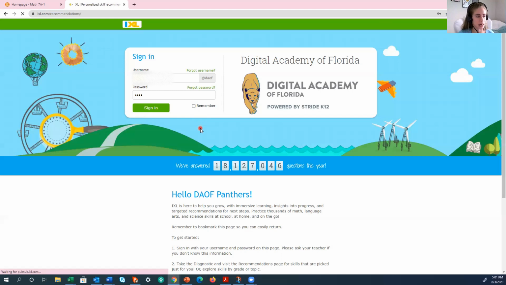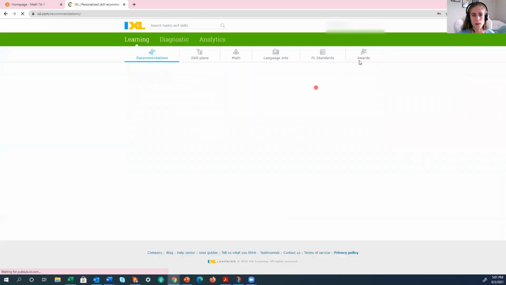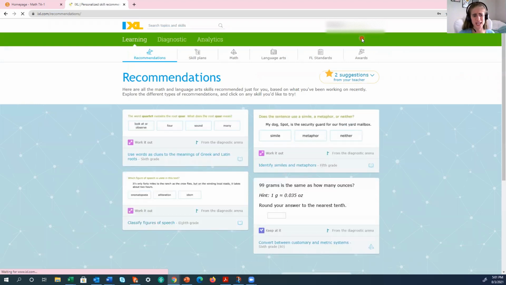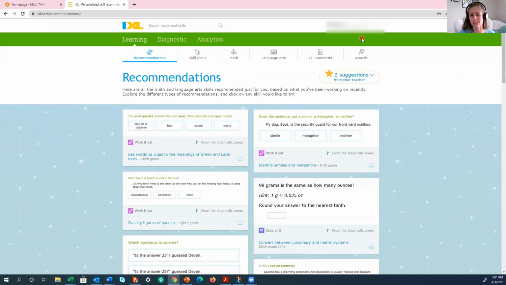Once you sign in, make sure that it actually has your name. Because the worst thing would be you're on IXL under a sibling's account, or maybe you typed the username in wrong and it logged you in to somebody else's account. Eek. Don't want to be doing that because then your teacher can't see your work and you can't get credit for all of the stuff you do. So just take a quick glance, make sure at the top it says welcome and then your first and last name.